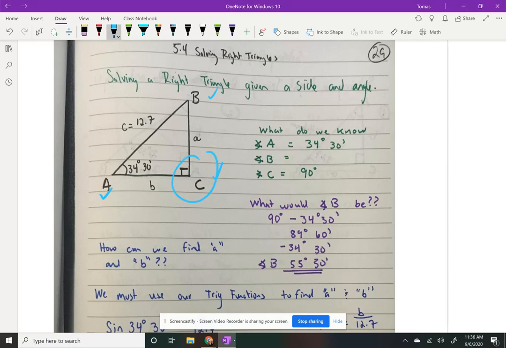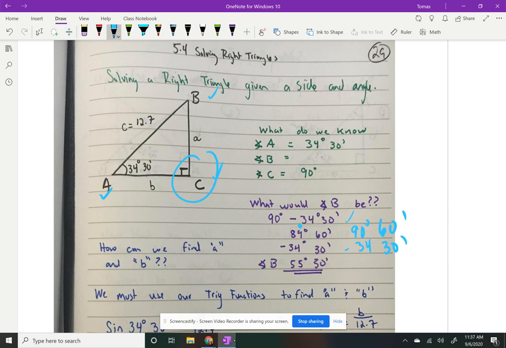So that's what I did here. I did 90 minus 34 degrees 30 minutes. But since I have minutes, I had to take 1 degree, and this is a little error that I saw in the homeworks, when you have to borrow 1 degree to make 60 minutes. Some of you were writing it like this in your homeworks, okay? And then you were off by one total degree. Sorry, this is a six. This is a six. Okay.